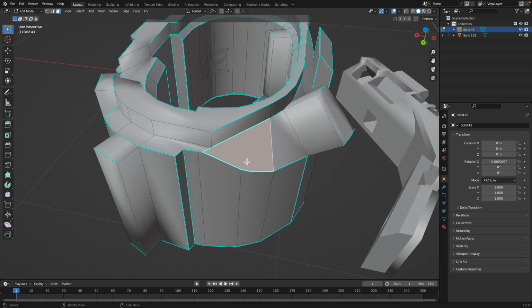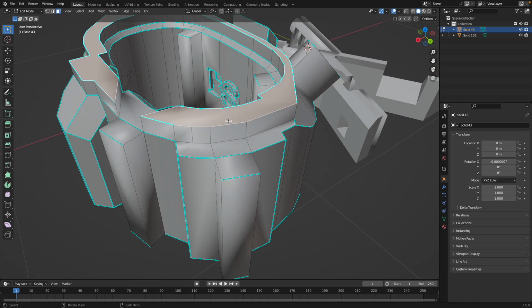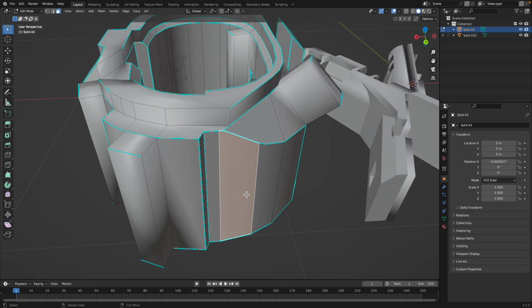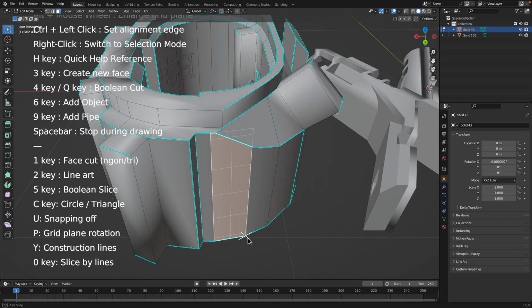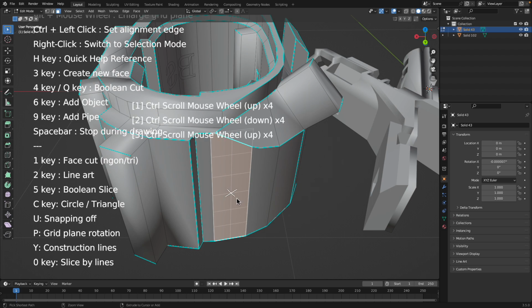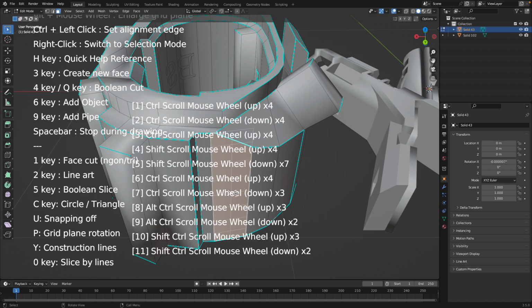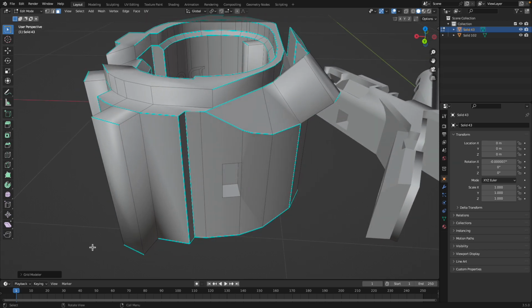I have to study Grid Modeler again. It's like working inside Plasticity, but you are selecting a face and then you right click and go to Grid Modeler and you have this grid, and with this grid you can draw something on top of the grid, and then you make a cut. Yeah, like that.